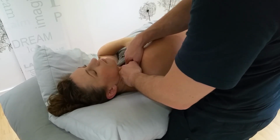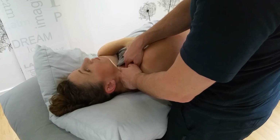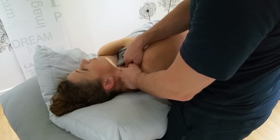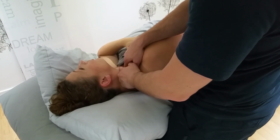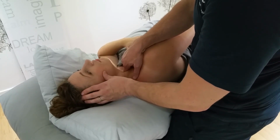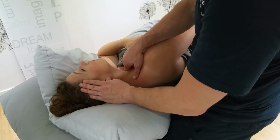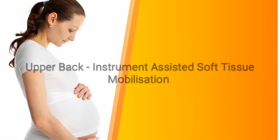Good. I've got a purchase on that. What I'd like you to do now is look towards the opposite wall for me, nice and slowly, and you'll feel it just pulling away there. Can you feel that? Good. Back towards me. Good. I'm going to walk up and take the head that way for me, nice and smooth. Excellent. Well done. That's really good. Really good. I'm going to walk up there. That's fine. And again.